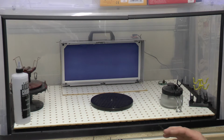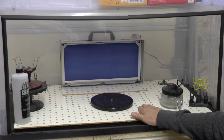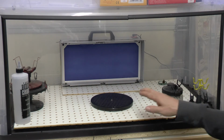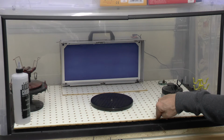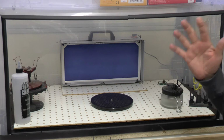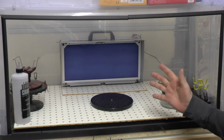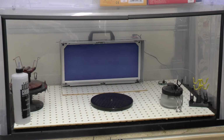So I decided, well, I'll just set this in the bottom. Well, here's the thing. I talked about explosive gases, you know, all the volatiles, and I didn't think about that. This had nothing to do with any conscious thought. But instead of putting a solid piece of 1/4" MDF down, I've just said, well, I'll use this since it fits, and I don't have to cut it. Well, the fact is, there are all kinds of cavities underneath here that could, I mean, I don't know, maybe they would have built up some levels of explosive gases. Who knows? But actually, by having the pegboard, which doesn't affect anything else I do, it can draw everything through these holes and out, and there are no cavities that are holding anything.